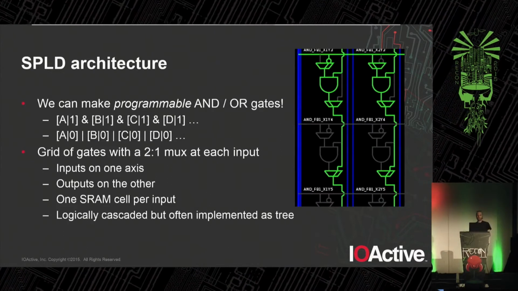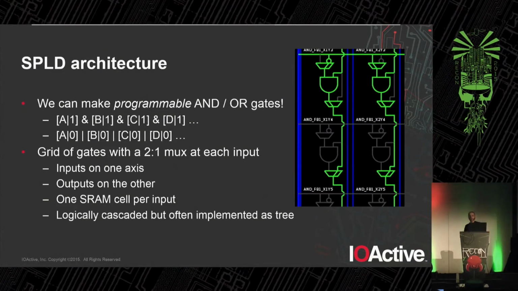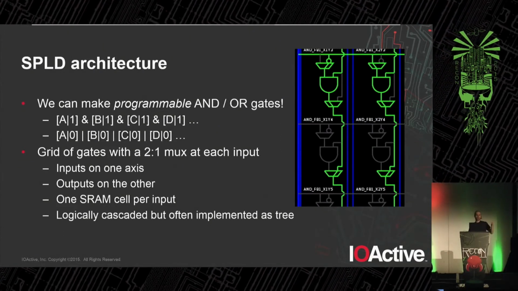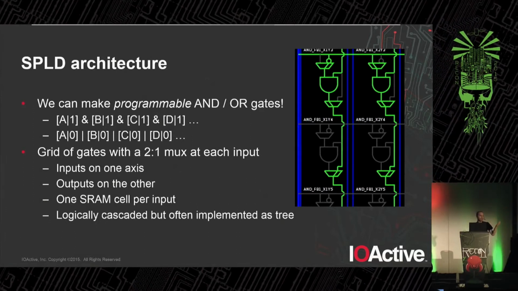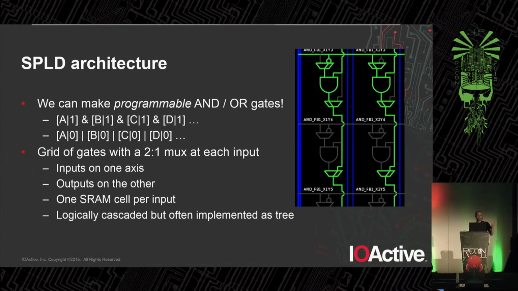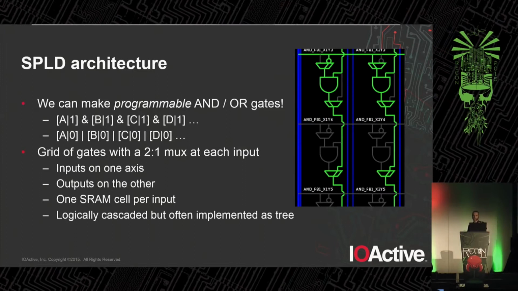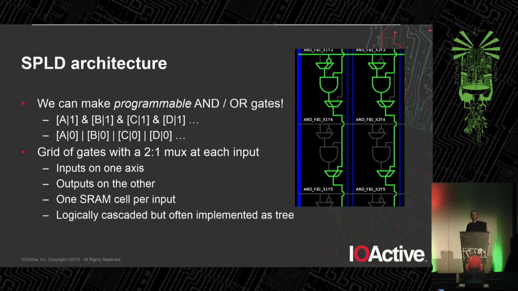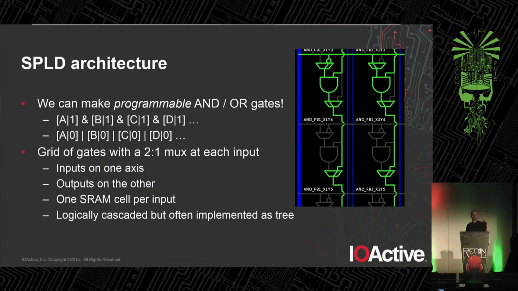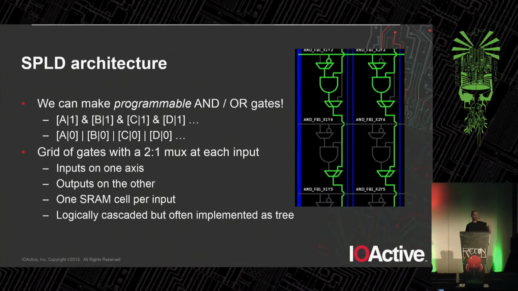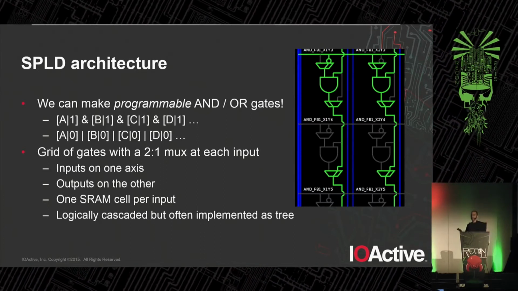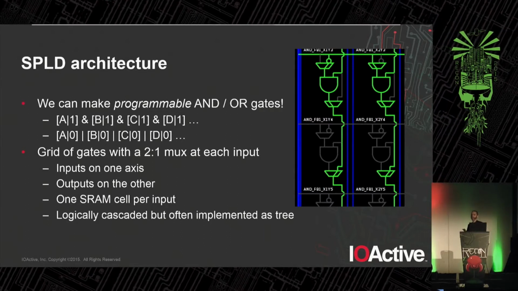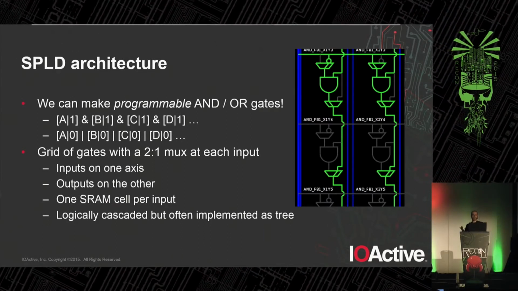So you can express any arbitrary digital equation this way. Let's look at how we'll actually make a chip to do this. If we have a large, say, 32 input AND gate, and we have a mux at each input to the gate that lets me select between a constant 1 or the input to my circuit, I can effectively mux any subset of these inputs and just leave the others as 1, which is the identity for the bitwise AND operation. So I can AND together any subset of the possible inputs to this AND gate.